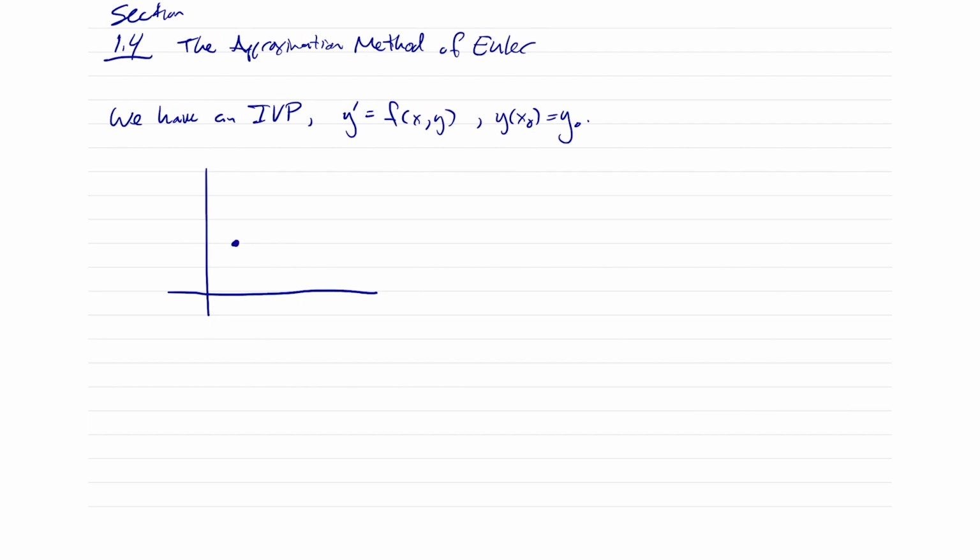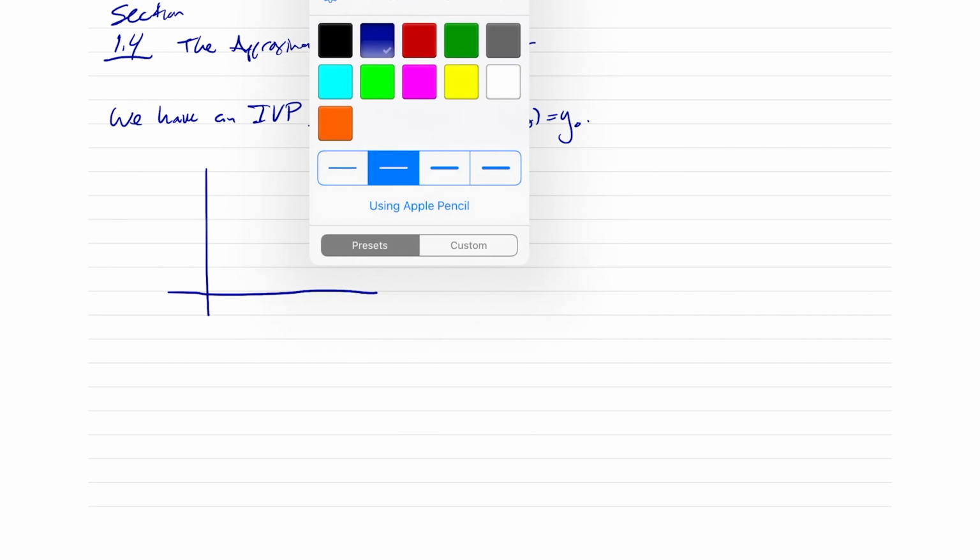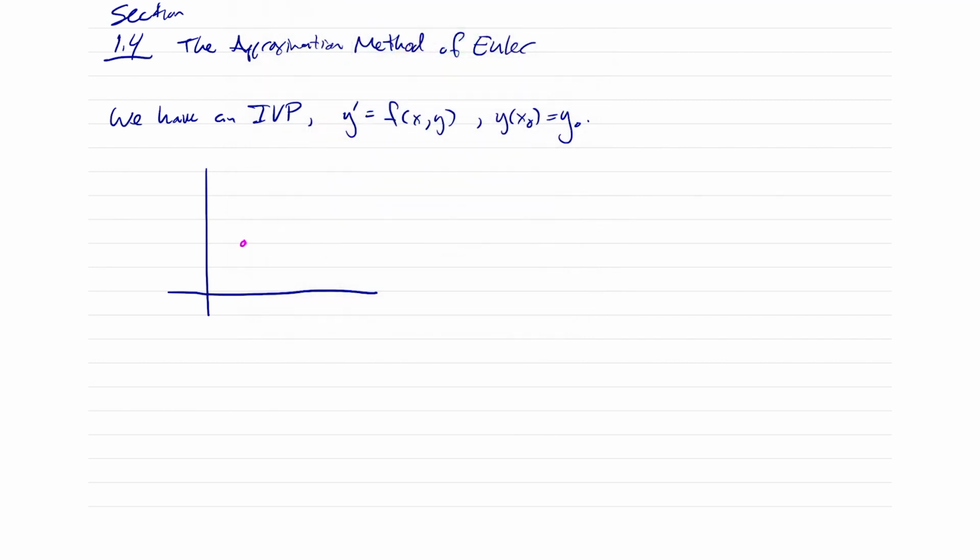So the idea is that we start here. Let's choose a different color. Let's go to purple. All right, so we started here and we're at x0, y0. And we know that this is where our system starts. So it's the one point that we know for sure is definitely going to be on our curve. So what do I do next? Well, what I can do is I can ask, what is the slope here? And so just like what we had before, we can go ahead and plug it in.